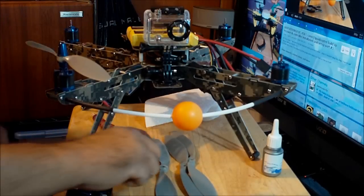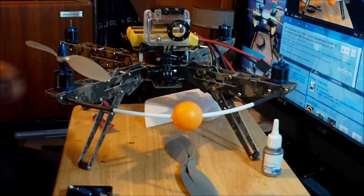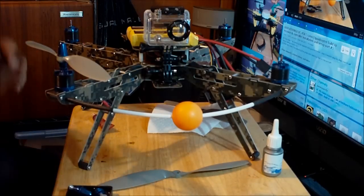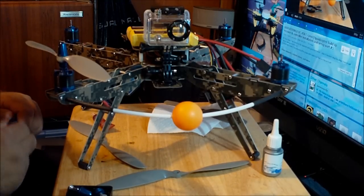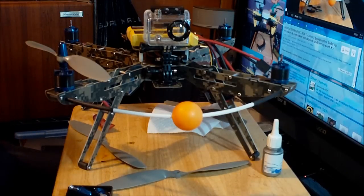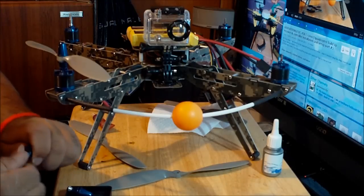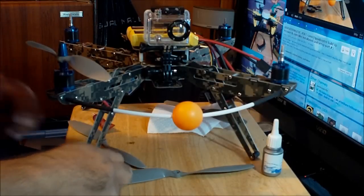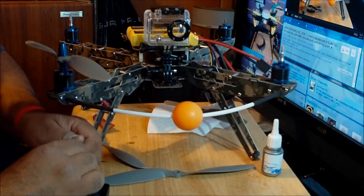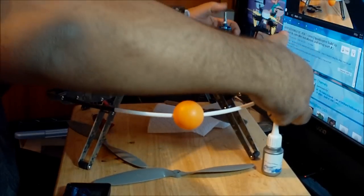Prop on motor number 1 is a counterclockwise prop. Okay, so this is the other counterclockwise. Let me just put it away. Okay, now I got the clockwise here. So let me just get another motor prop mount. I'm going to put the studs of all the prop mounts in all the motors, so that way the Loctite that I put on the shaft will dry by itself. Okay, so they're all in place.